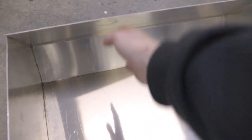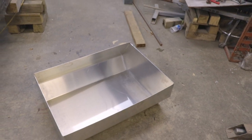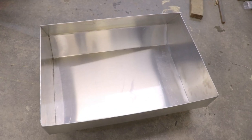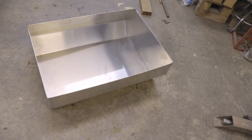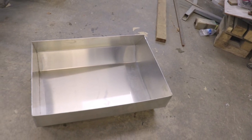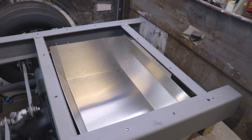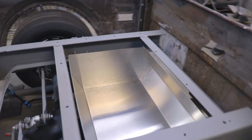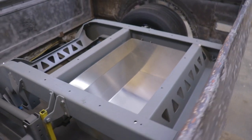I'm also going to be making baffles just to stop the fuel from sloshing everywhere. I also think I'm going to be running a hydromat on the bottom of the fuel cell, just so I don't suck in air if the fuel is all on one side or if I start getting low on fuel. So it's going to fit nice and neatly in the back just like that, and that's going to be perfect I think. And it's going to hold quite a bit of fuel — it's a pretty big tank especially for a project like this.